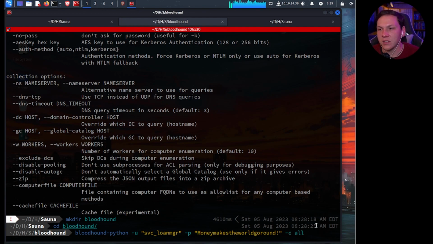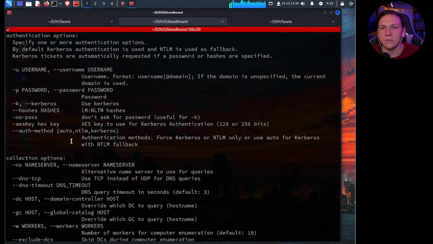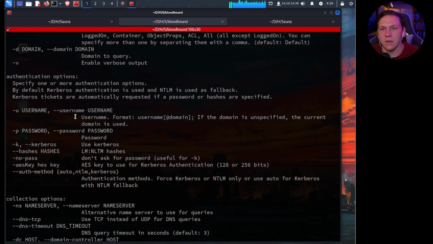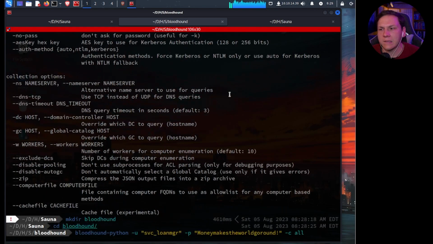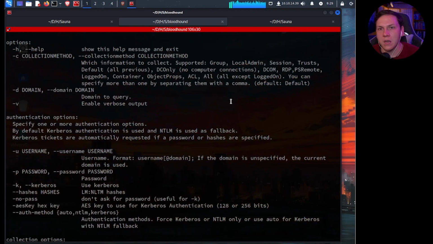-c is the collection type. We want to collect everything that we can. And -d for domain.